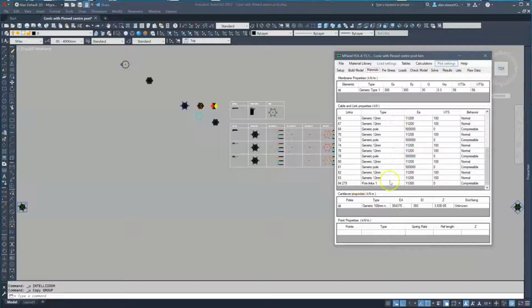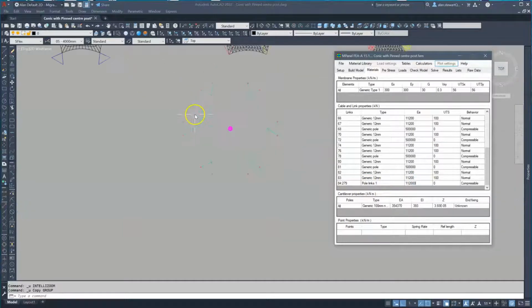We also have this pole link, and it's used the same EA value for the cables. We could change this if we wanted to, but realistically the link set, there are so many of them that this is not going to be a problem.